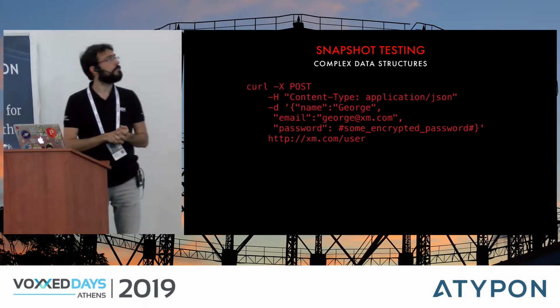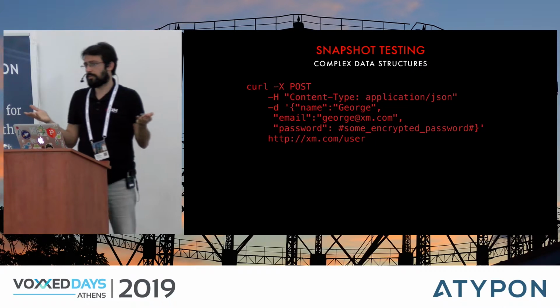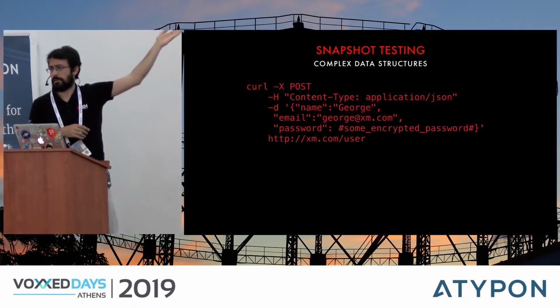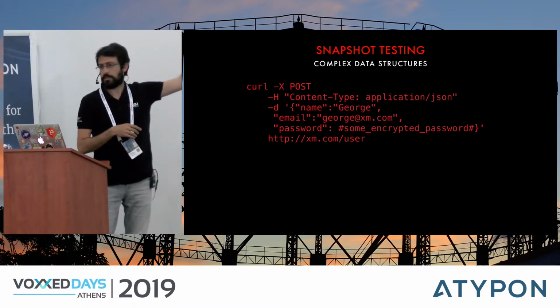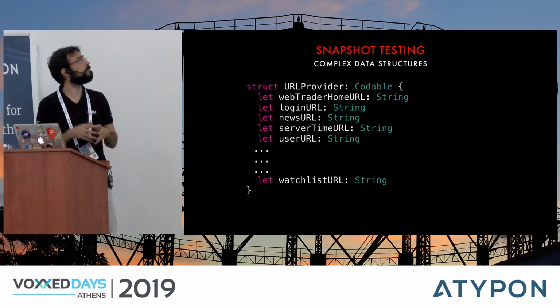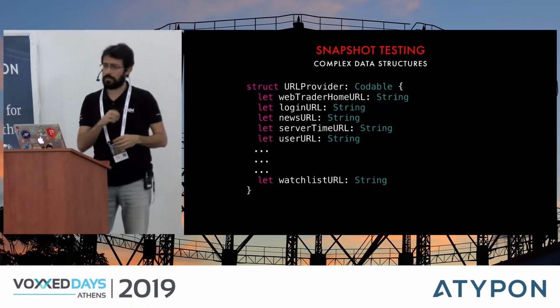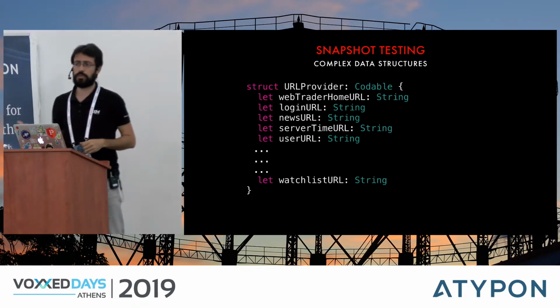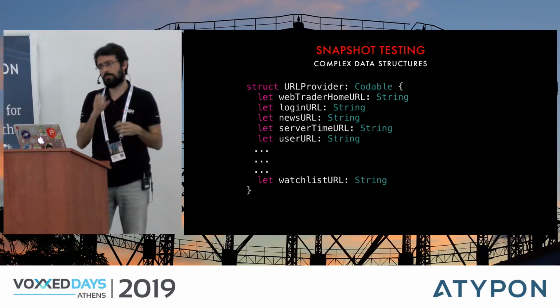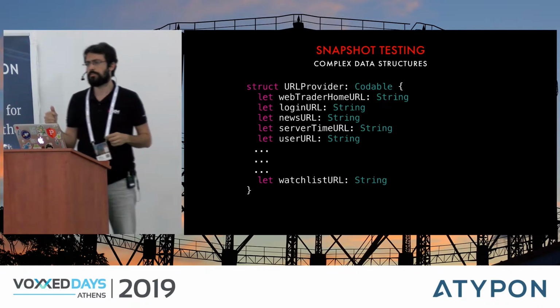And you can choose how this textual representation would look. I mean, you can, for example, serialize your URL request as cURL commands. You are the one that chooses it. And if your complex data structures can be easily converted to JSON, like in this example, then, without any effort, you can just produce a JSON textual representation.